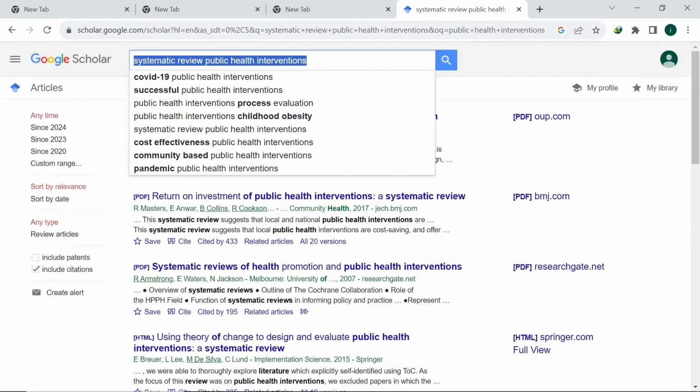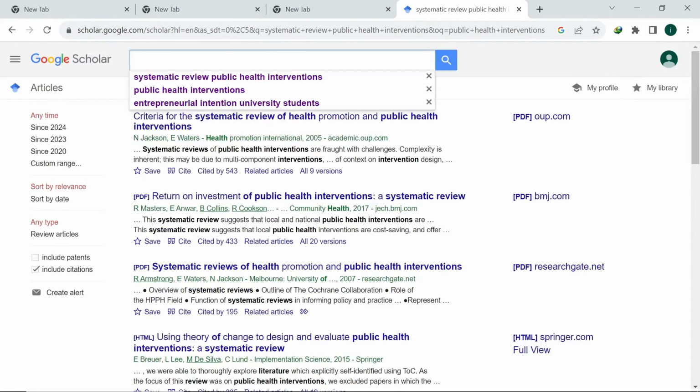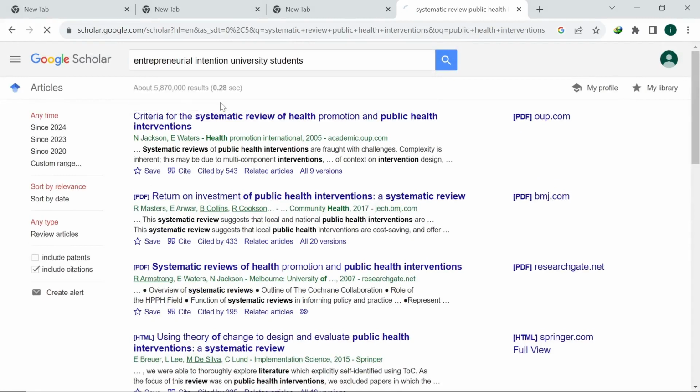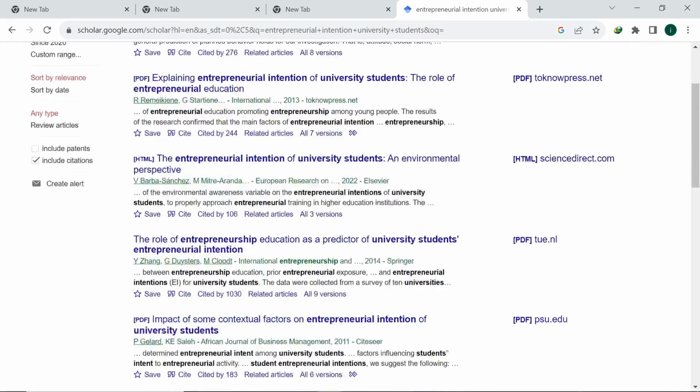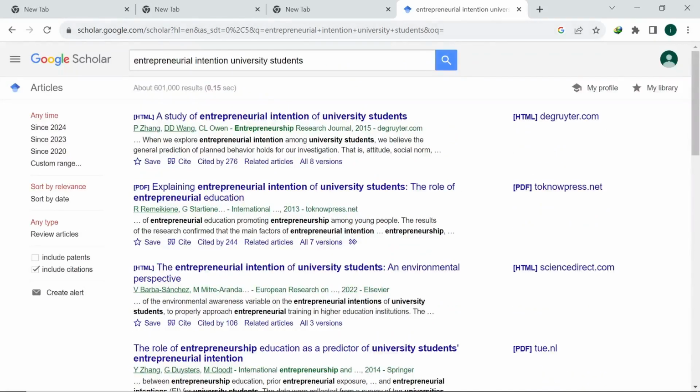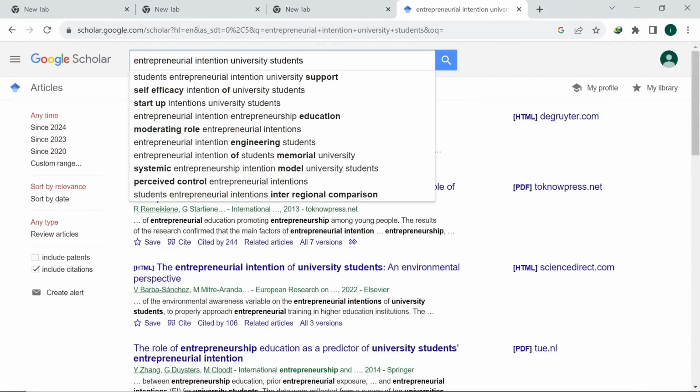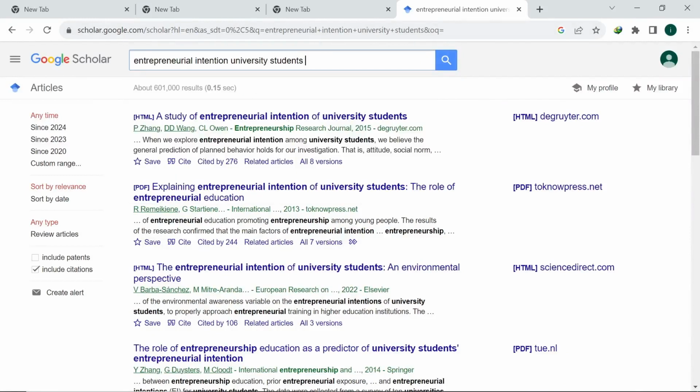Okay, now let me go to some other topic. Entrepreneurial intentions in universities. So I've searched on entrepreneurial intentions of university students. Now this is a general search, so you can customize this search. I'll just talk about that. So United States.